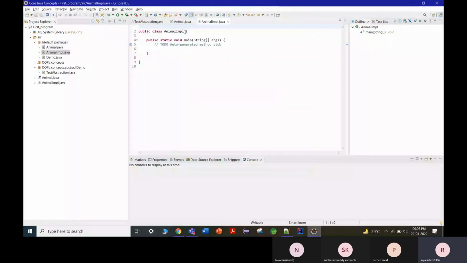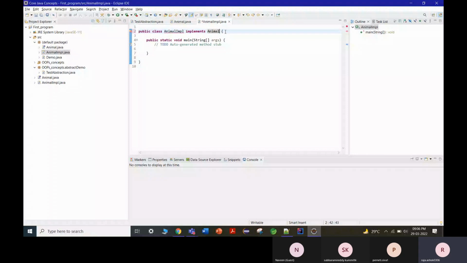Now in this AnimalImplementation class I am trying to implement the interface called Animal, right? So I am implementing the Animal interface in the AnimalImplementation class.